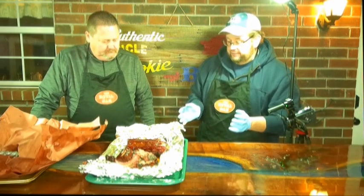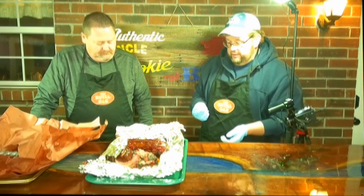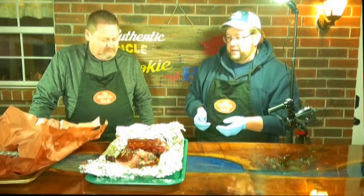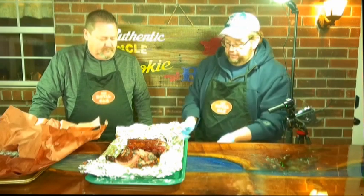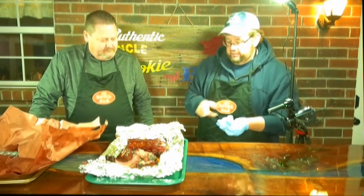I'm impressed with these ribs completely open — never wrapped — and they're pretty dang good. Good eating for family style, and we may have to ditch the crutch next time we cook for family. Overall, the better competition-style bark came out of the foil, but for eating I may go with the unwrapped rack — a little sauce and a hint more rub. Nothing wrong with any one of these, but the unwrapped one was surprisingly good.